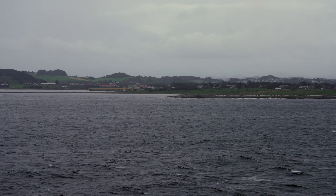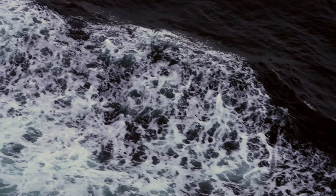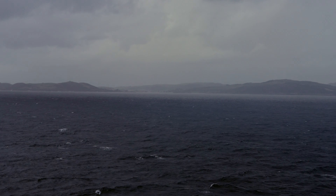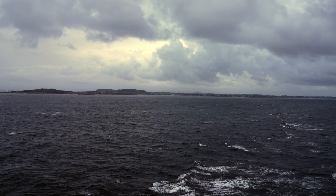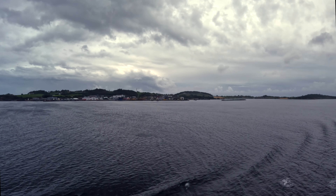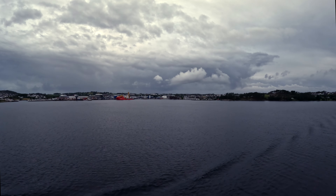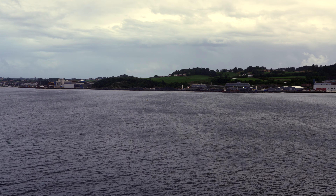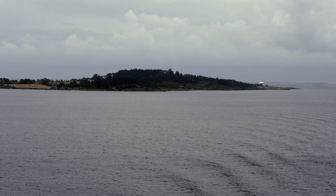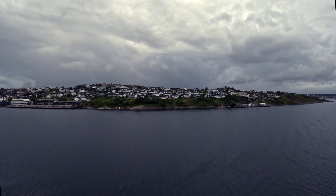It's overcast at the moment but not raining. For the last couple of days we've been getting used to the ship, which has been quite a lot of exploring and finding our feet, as it's very different from the Solstice class ships we've been on before. We weren't sure if we were going to like this style of ship, but now we're on it and getting used to it, we find we actually quite like it. Whilst there's nothing quite like a familiar cruise ship because you just know your way around, it's nice to actually experience something different and discover it for the first time.